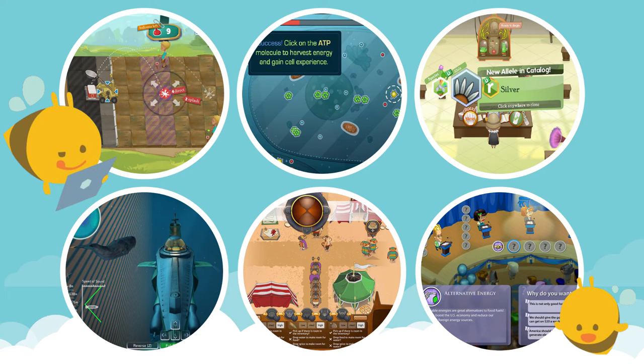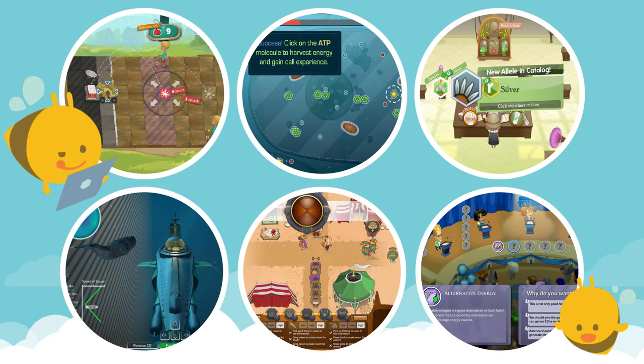Let's talk about how Filament approaches making these games so that they turn out not as piles of junk. The first step for all of our learning games starts with the very same thing: defining your learning objectives. That may seem obvious — you're going to make a learning game, you should know what you intend someone to learn — but it's very important to get it documented right away. Get everyone to reach consensus. Understand what someone should know once they're done playing the game. Things that can go wrong if you don't do that include different levels of understanding of how deep something should be understood, or the topic being for the wrong audience, or disagreements about what something is factually. So deciding on a source, a pedagogy, and a practice — making sure all those things are poured into your learning objectives so they're clean and clear — is absolutely critical.